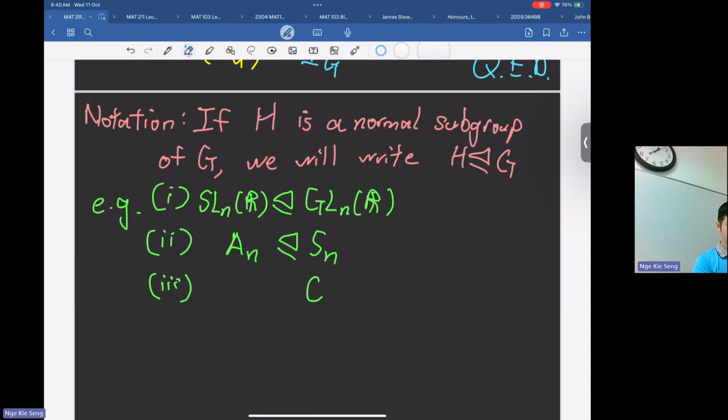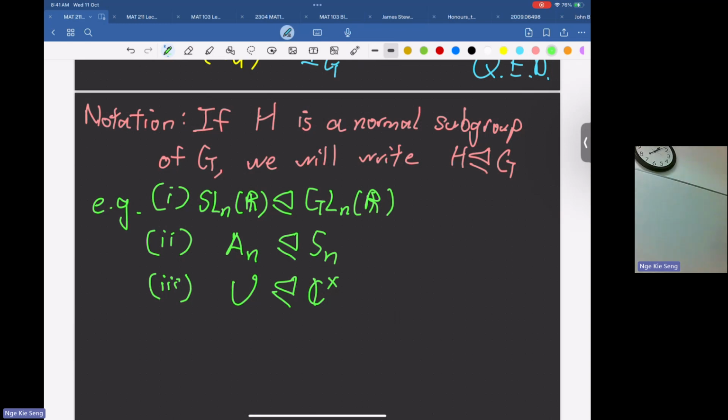Okay, this one throw away first. Let's do another one. What's the normal subgroup of the multiplicative complex numbers? The unit circle. So this is the kernel of what map? Conjugate. Yeah, it's related to conjugate. But what's the function doing? Taking the norm or length of the complex number.